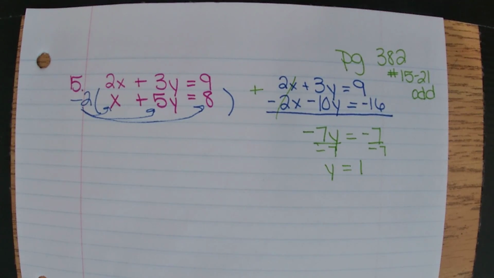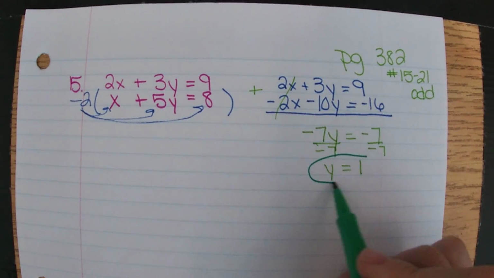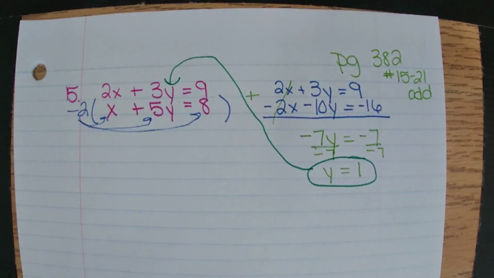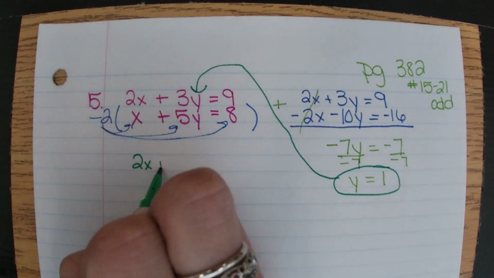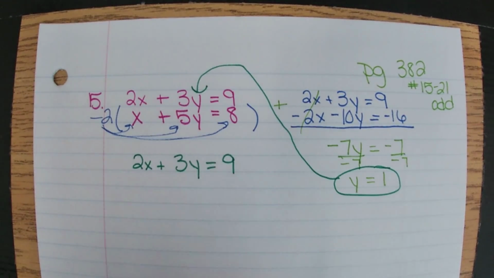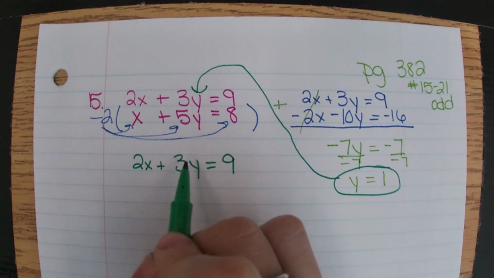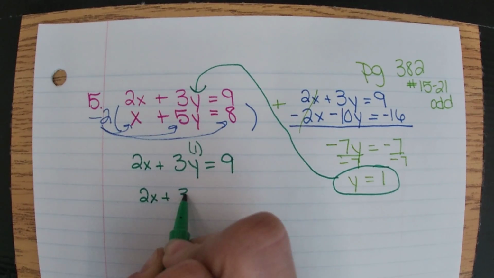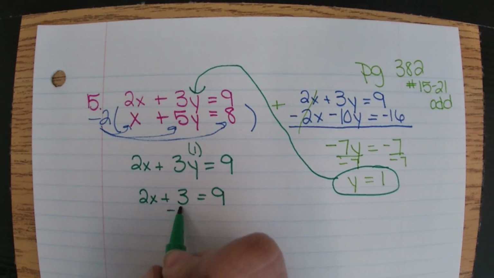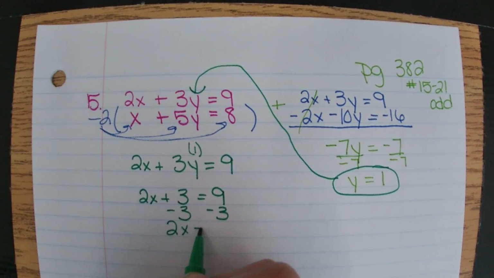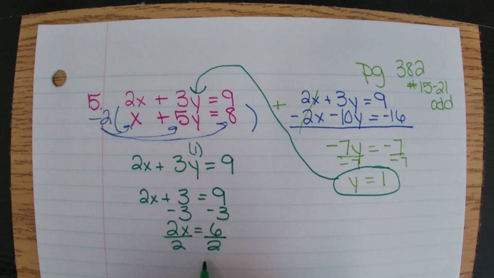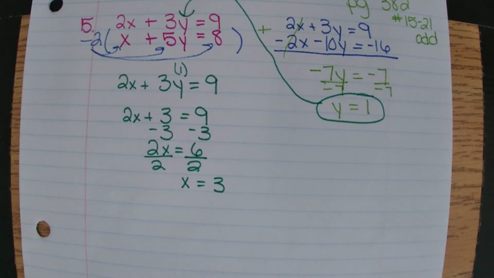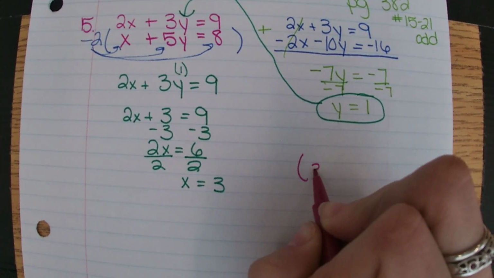At that point, I'm still not finished because I still need to take this y value and plug it back in to find x. So maybe if we go back up here and plug it into the top equation. So the original equation said 2x plus 3y equals 9. And I want that y to be replaced with a 1. So now I have 2x plus 3 times 1, which is 3, equals 9. I can solve this two-step equation, and I will get x equals 3. So I have x equals 3 and y equals 1. Or if I wanted to write this as my final answer as an ordered pair, I would get (3, 1).